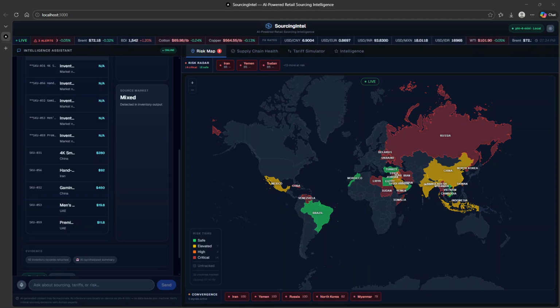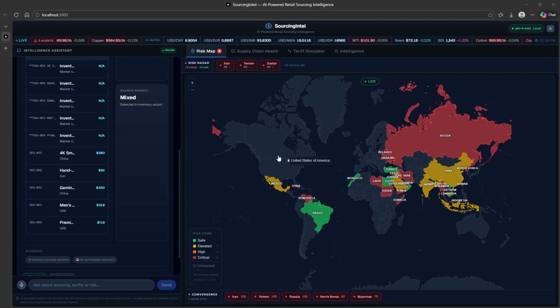And then you have the risk map on the right side, which is our real-time situation room. Every 5 minutes, we have a background poller that pulls different events globally, be it a travel advisory, news from BBC, or RSS feeds from Reuters. All these are consolidated and streamed live via server events, and that's what you are seeing here on the screen.